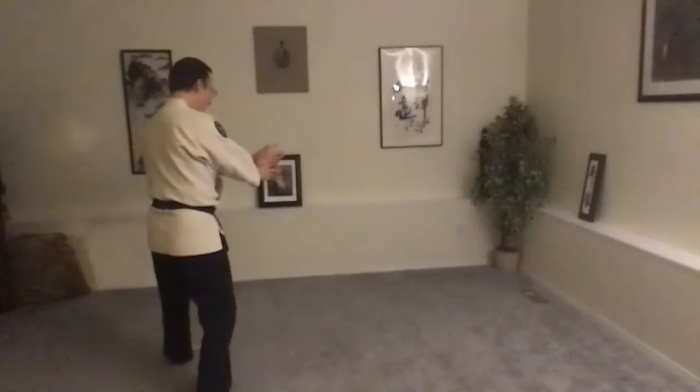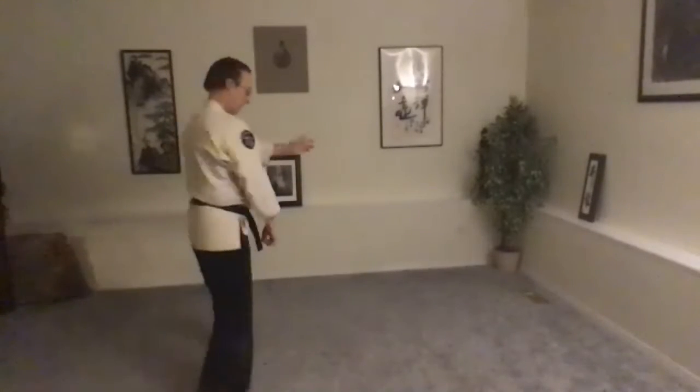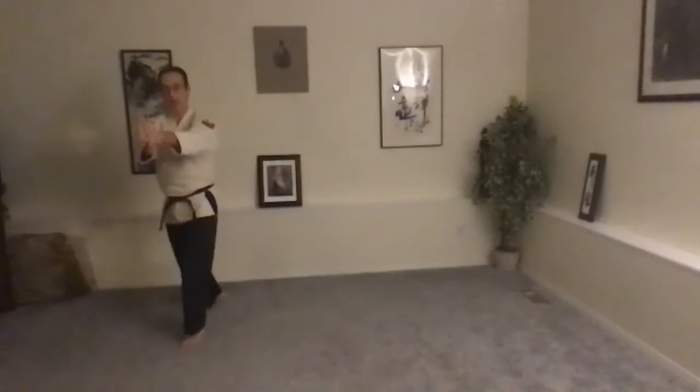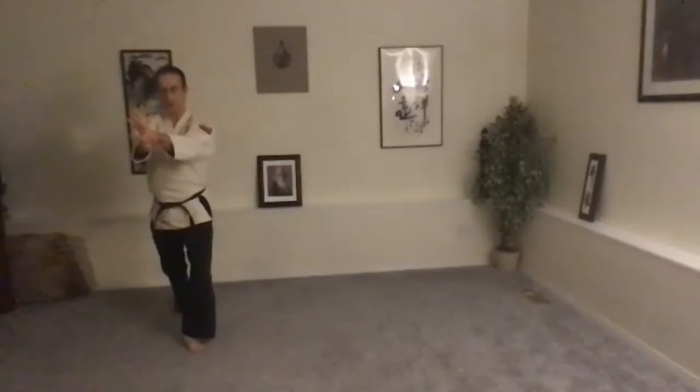Offline. As you do a big tenkan, keep the hands in front. Nice forward stance, of course, at the end. Okay, ready? Left leg forward, offline, big turn. Offline, big turn, keep the sword in front.